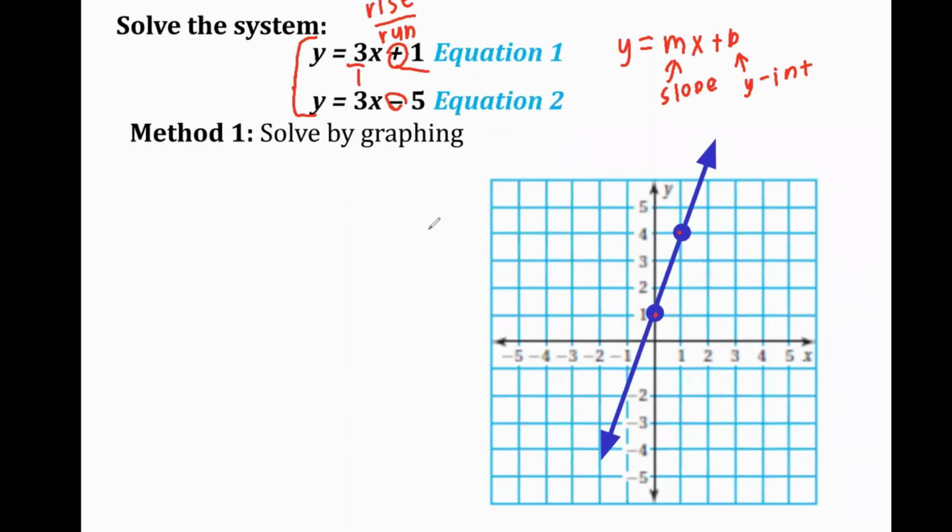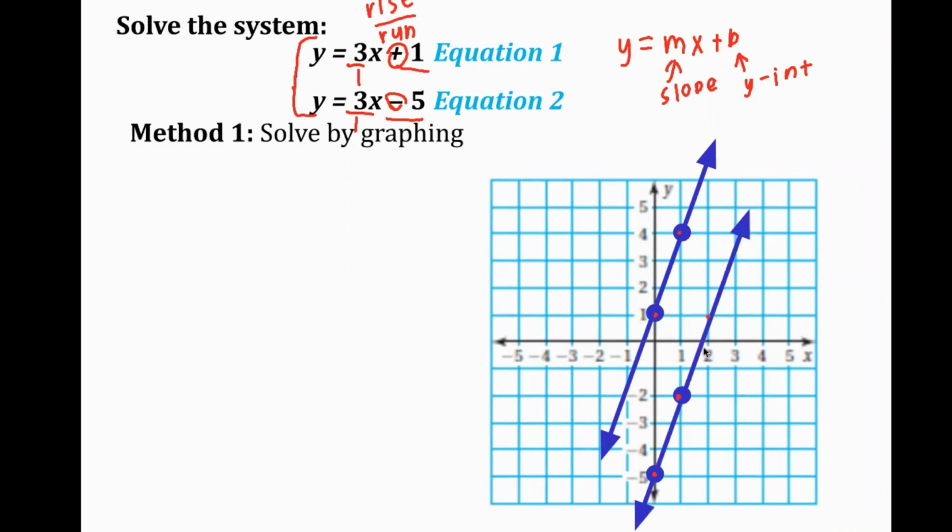We have y equals 3x minus 5. First, graph your y-intercept, which is negative 5. That would be right here on the coordinate plane. And once again, our slope is positive 3 over 1. So you're going to rise 3 units and then run 1 unit to the right. And you can do more points if you'd like once again, but 2 is the minimum. And now that you've plotted your points, you can connect them with a line.